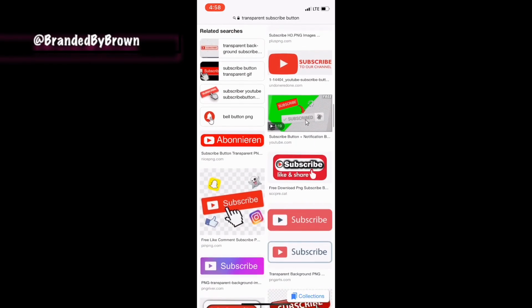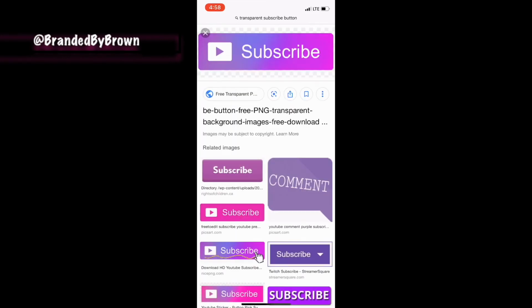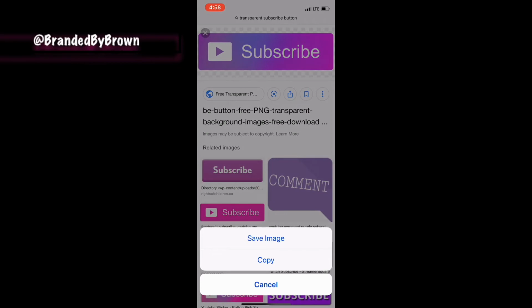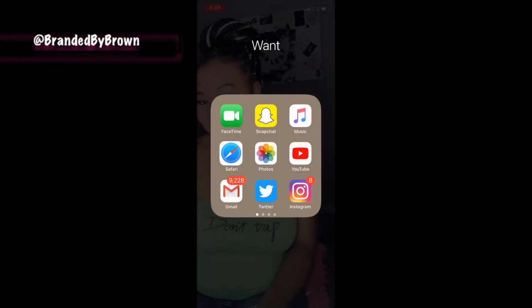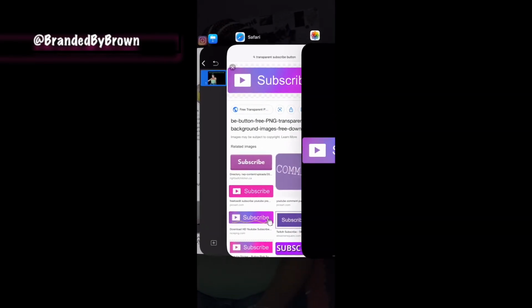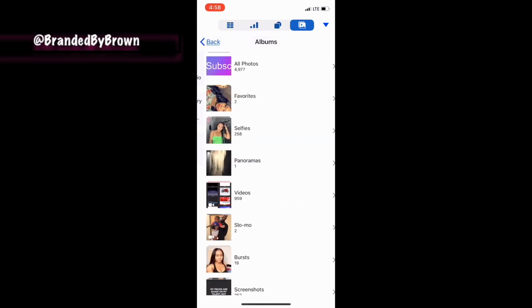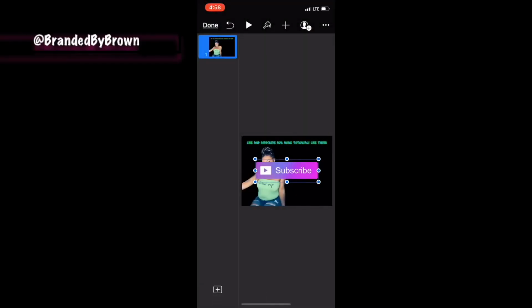You'll know it's transparent when you open the image up and the background is black, just like the background of the photo booth. And I'll show you right here. It's supposed to look like this if it's transparent. So that one is transparent, so we're going to go with it. And because it's already saved, we just go back to our photos, upload the image, and voila! Yay! We size it, get that straight, and we're going to move on to the next one.